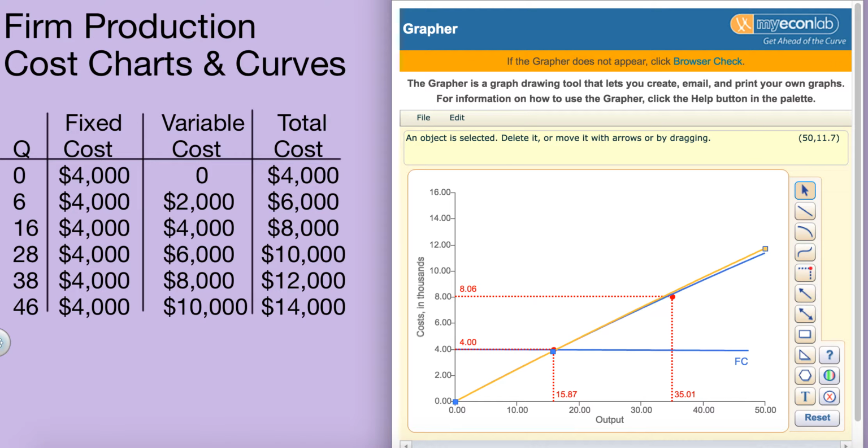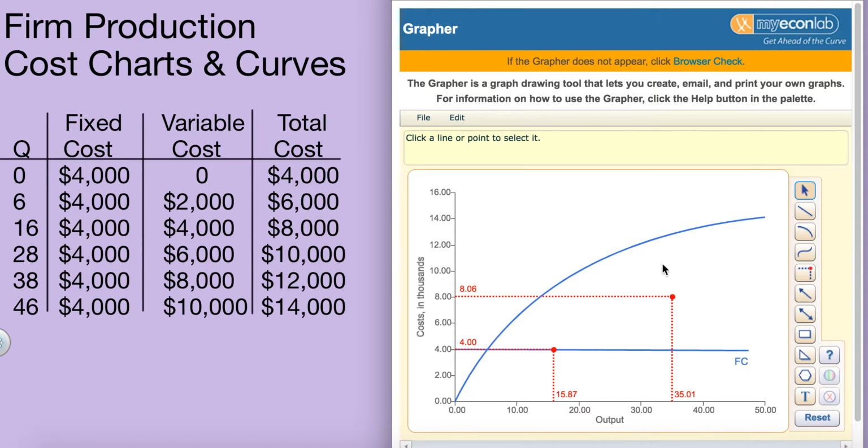But if mine increases a little bit more in one area than another, I can definitely adjust it by moving the points afterwards. Okay? So if my cost curves look a little bit more like that, or if my cost curves look something like that, I can manipulate it as I need to.